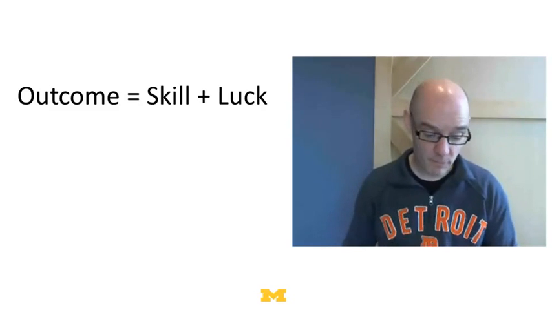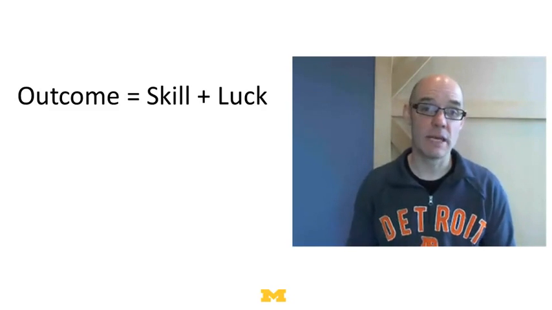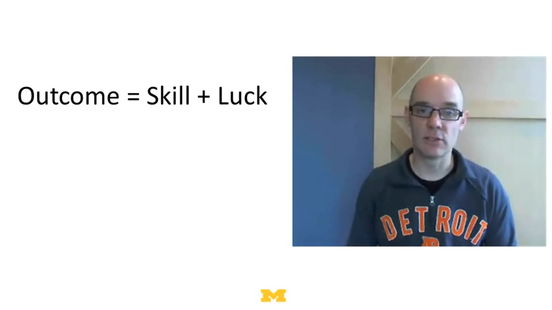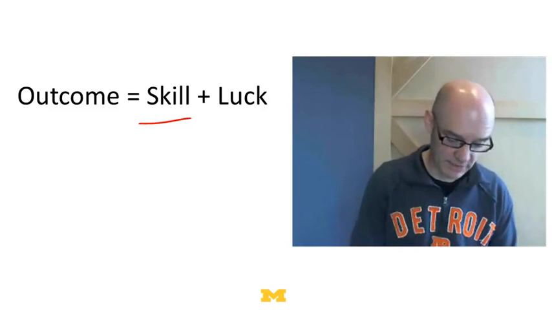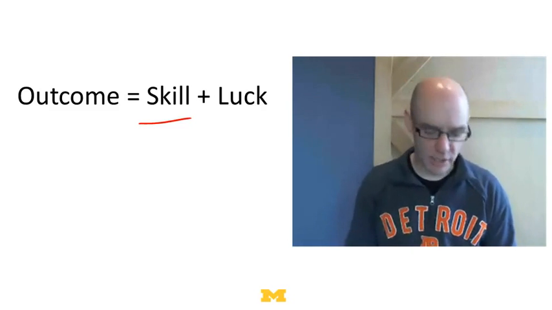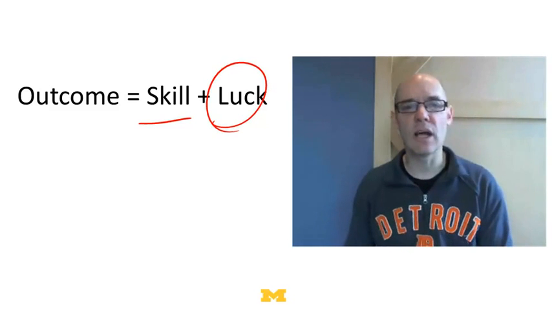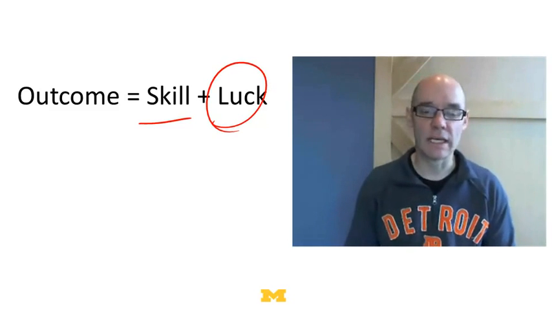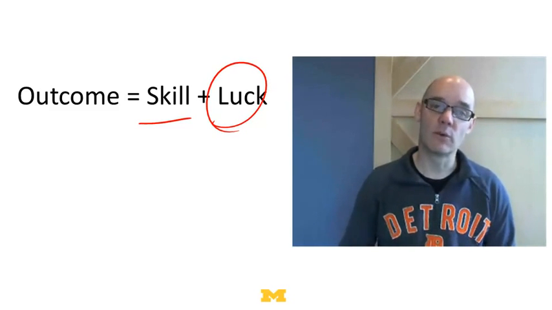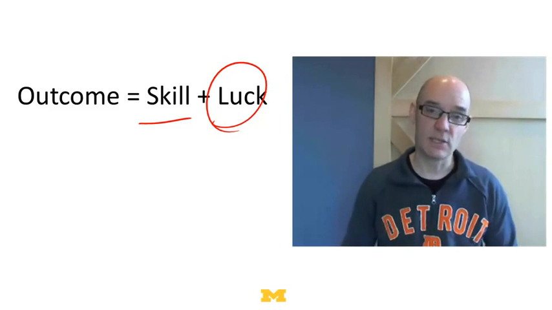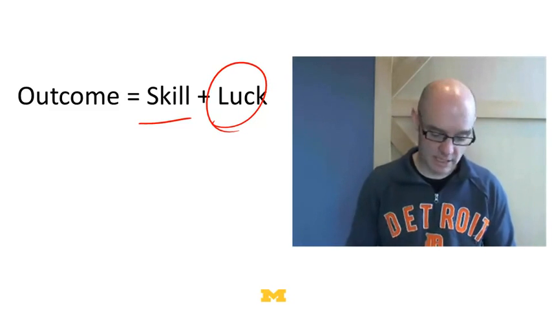That sort of thing. And you can take any domain, whether it's sports, law, or politics, and say, well, that person's really good. They've got a lot of skill. Or you might alternatively say, oh boy, she has been so lucky. Everything's fallen her way. So in normal language we do this. What would be nice is to construct a model that helps us understand how much skill is there and how much luck is there.